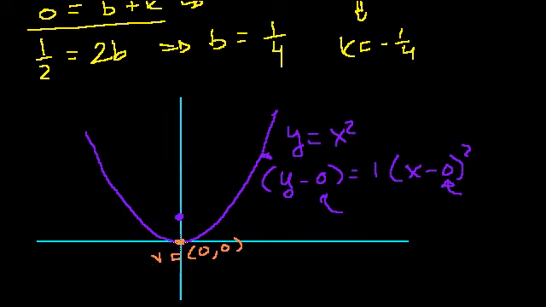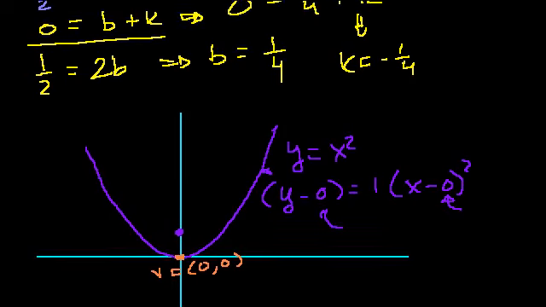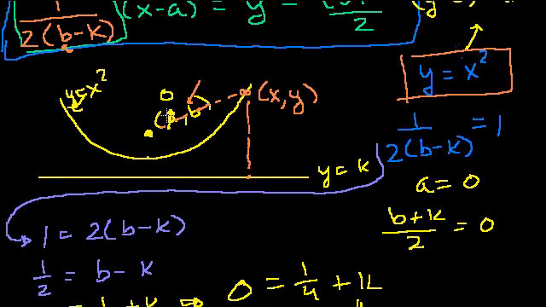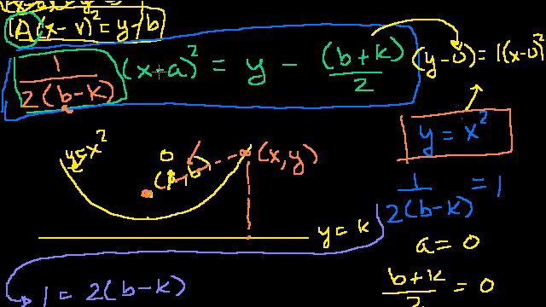I'll say V for vertex. That's in an upward opening parabola. You can view that as the minimum point. If it was a downward opening, it would be the topmost point, or the maximum point. So that's the vertex. And we saw from when we did our pattern matching that the x-coordinate of our focus is equivalent to, if we pattern match right here, x minus a squared. Here you have x minus 0 squared. This is always going to be the same as this. So the x-coordinate of our focus is always going to be the same thing as the x-coordinate of our vertex.